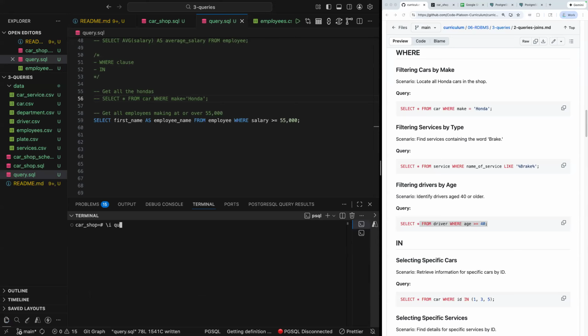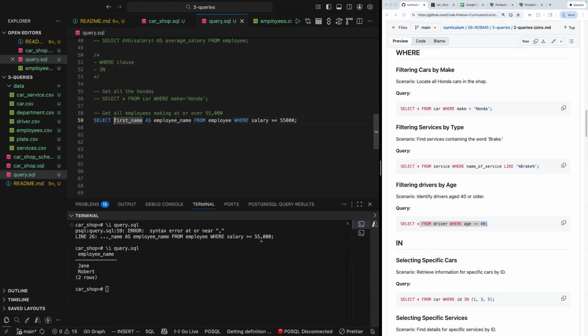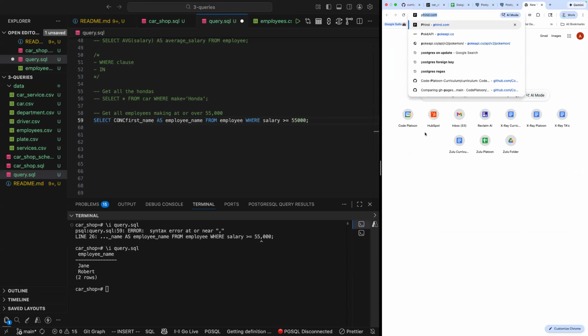and we'll see those employees. It doesn't like the comma with numbers, so I do have to be mindful of that. And I can see my employee first name. I could actually do a little concatenation here if I wanted. I believe there's a concat. Let's look this one up.